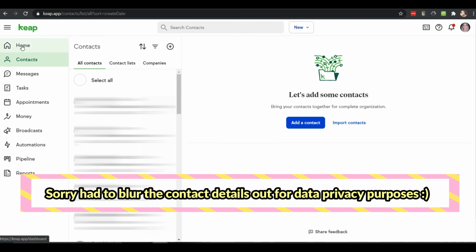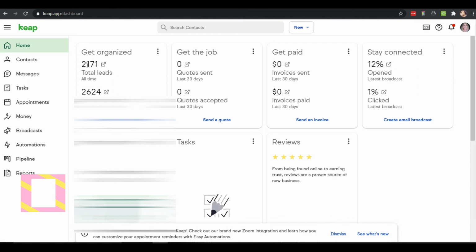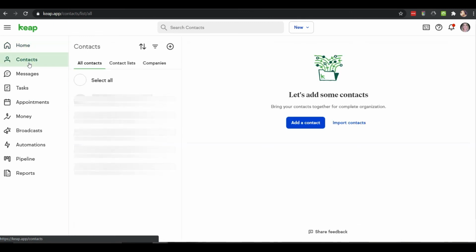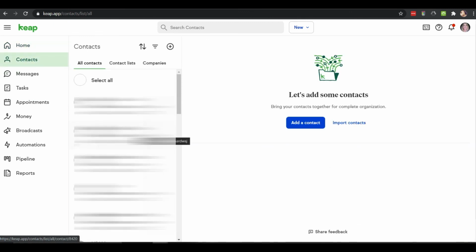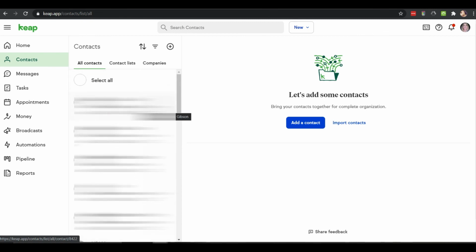Let's check back on the dashboard and see how many contacts we have now. 2624217. All right. So the contacts are still currently being uploaded by Keap, but nonetheless, that was fast to use the CSV, compared to adding the contacts one by one via email. Although you can do that too.